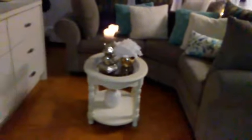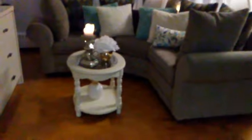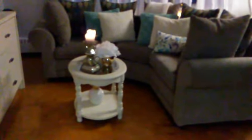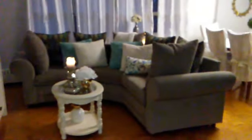And then over here, I do plan on DIYing and reupholstering this chair. I think I'm gonna just turn this area here into like a office area. And I think I've mentioned to you guys before, I'm still looking for a desk, and I will be making little updates, like getting an area rug. It's really warm in here in the summertime, and the floor gets really hot, so I don't really care about having an area rug right now, but I do plan on getting one. So when I do that, I'll share with you guys some little updates that I plan on doing.